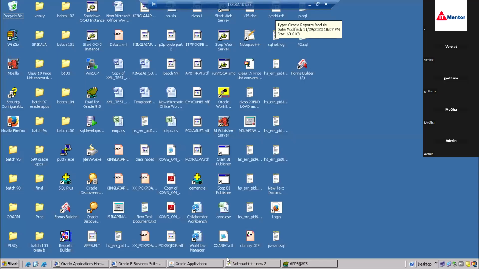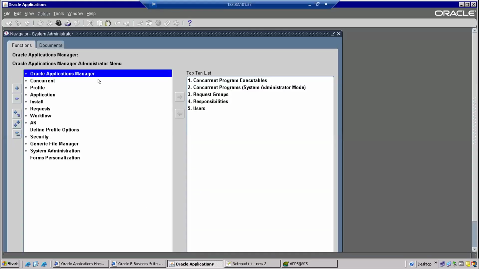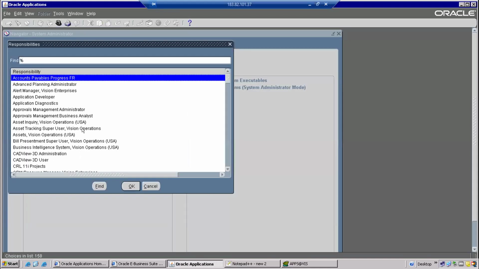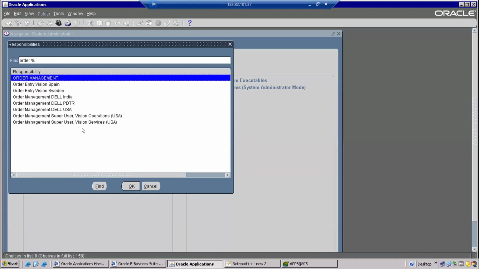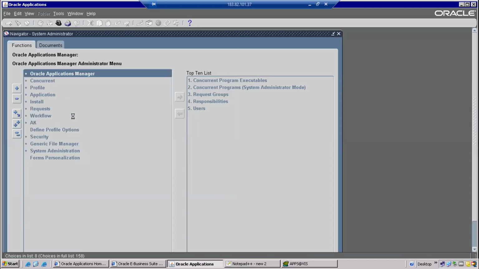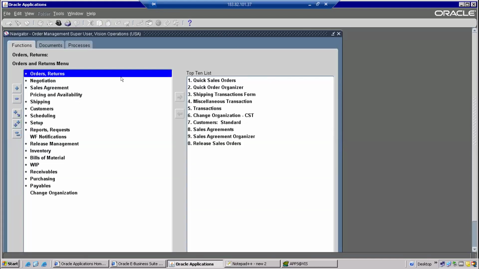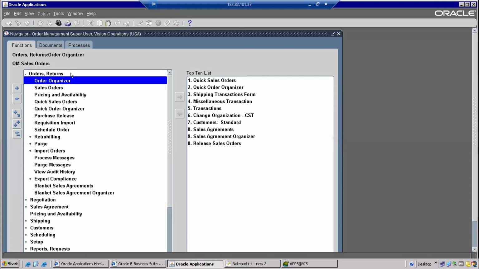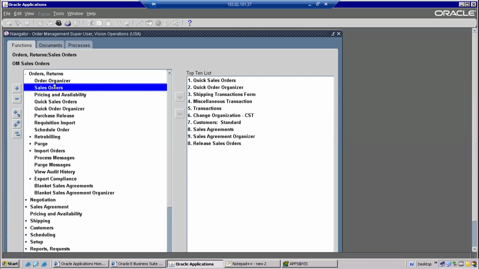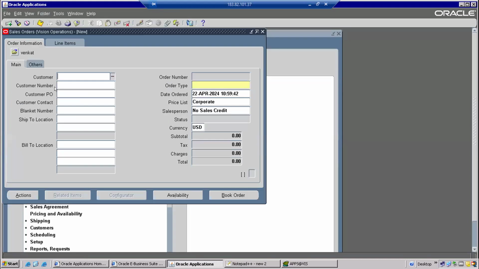Yesterday I told you to prepare a SQL query. Why are you facing an issue with creating sales orders and fetching the records?